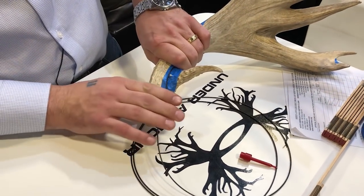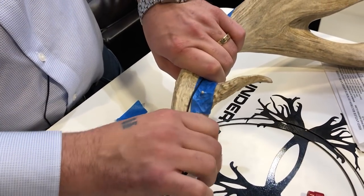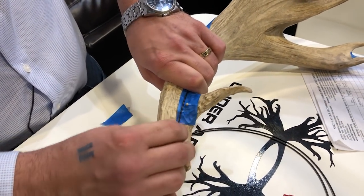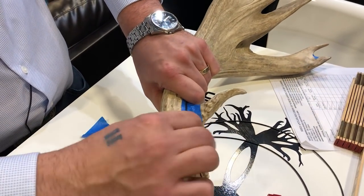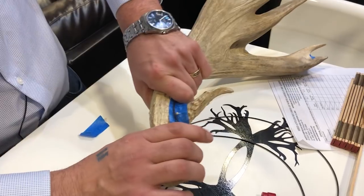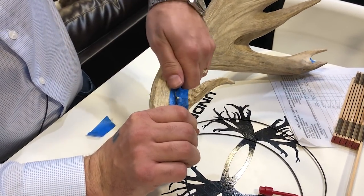And we're doing the same thing here. Where would this beam have been had this tine not happened? Commonly, guys come down too low. That, you know, too high, too low. That's not correct. We're trying to match up this side to where this would have been had that tine not ever happened. It actually kind of falls right on that, which is going to make it a little bit challenging.